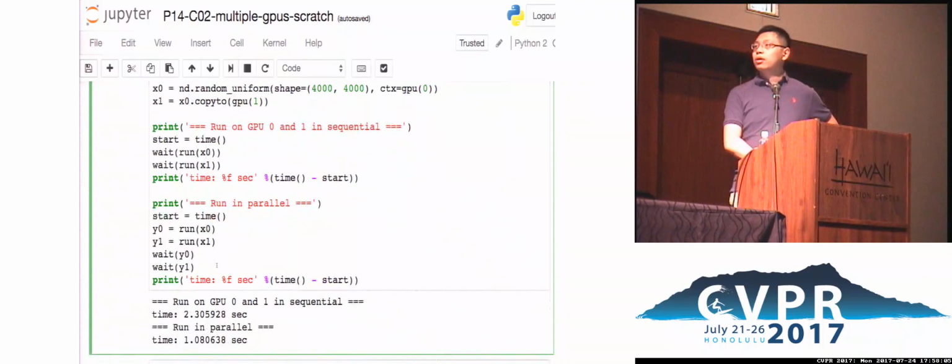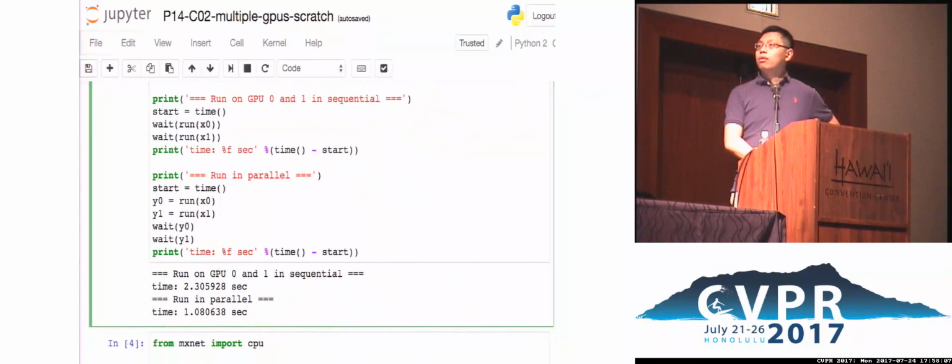If I run it, you can see that on 2 GPUs, sequential takes 2 seconds and parallel takes 1 second. It shows almost perfect parallelization, because there's no dependency between these two results, so I can issue these two things together and run them in parallel. Are there any questions here?